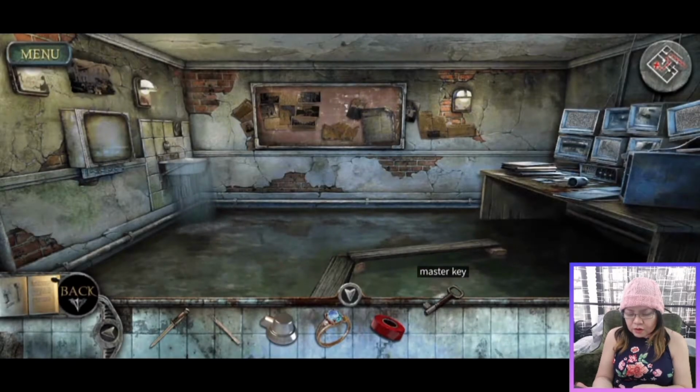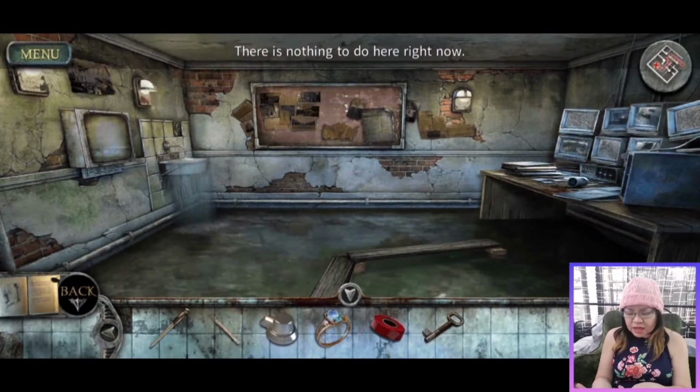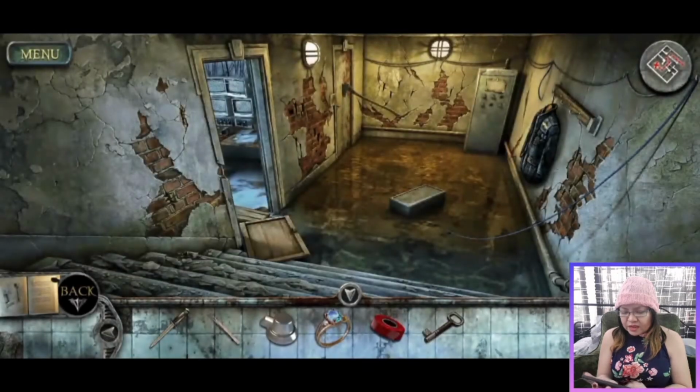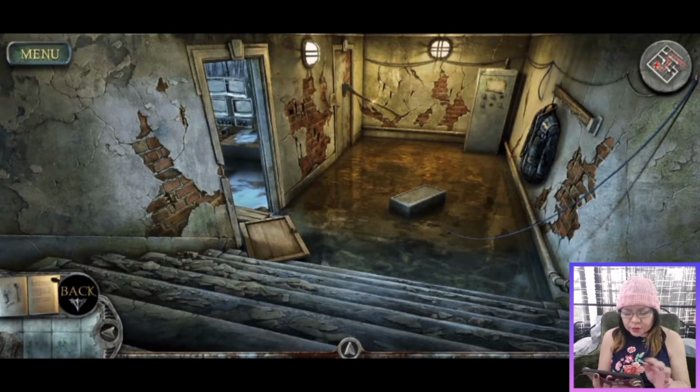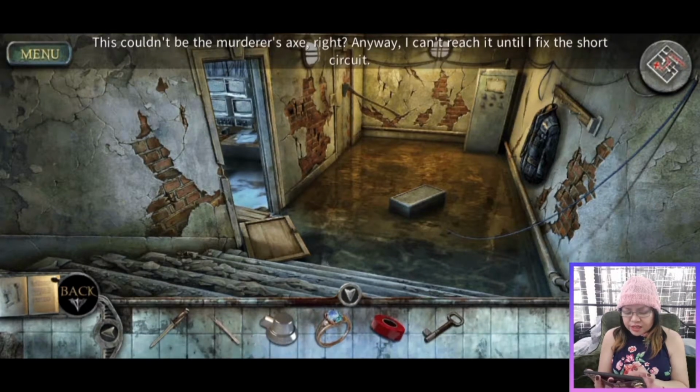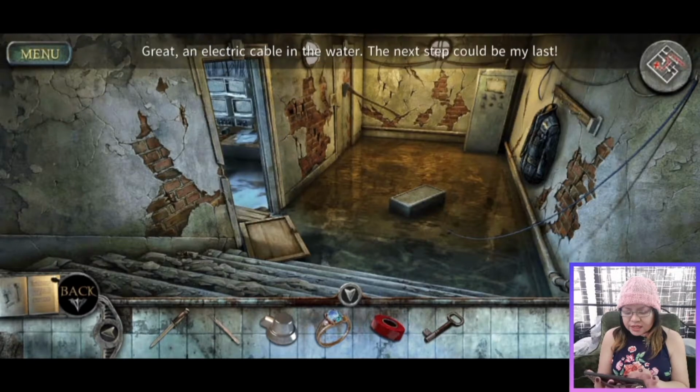Master key. So we can use it to open up everything. That's what a master key is for. Okay, that couldn't be the murderer's axe, right? Anyway, I can't reach it until I fix the short circuit. I still need... Oh, that's a locker tile.